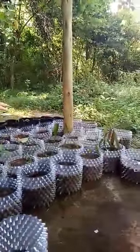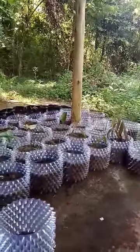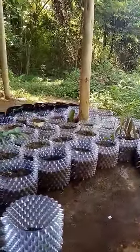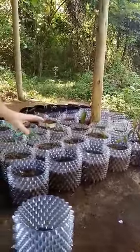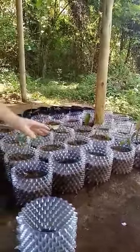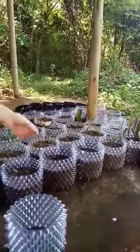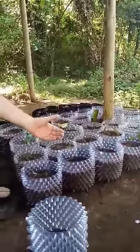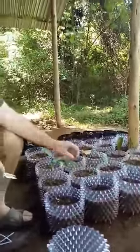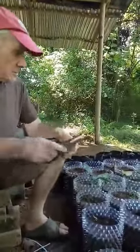These are some that we've already started using. I'm not sure what all the plants are because it's not my department. But inside here the roots are getting a really good area of growth. And as soon as the root gets to one of these holes it dies back, because that's what roots do — the air causes it to die back and then the roots grow out of the side of that root. So you get an absolute root ball.